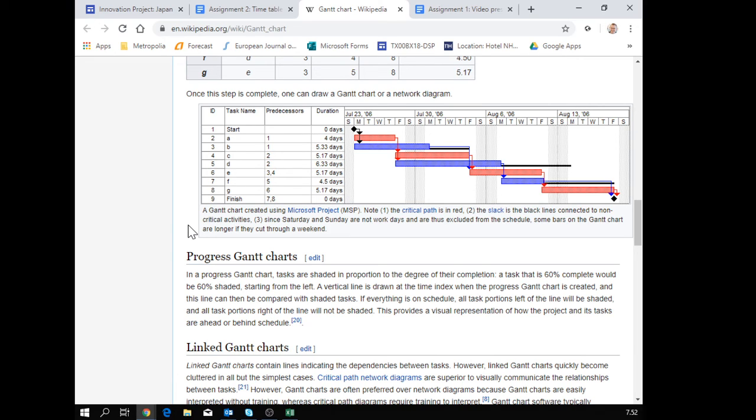This is just an example. In your case, it could also be the software design and hardware design separately, as subtasks of the design.